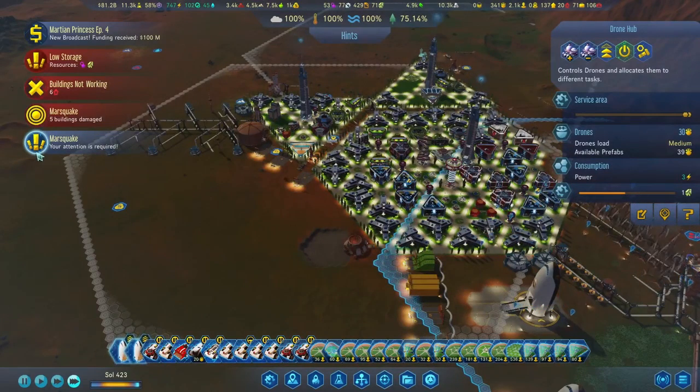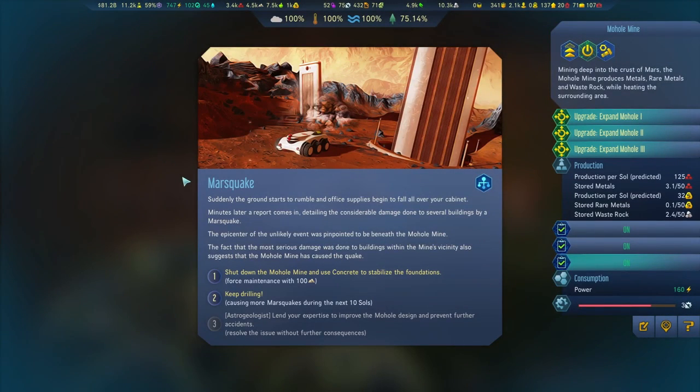Oop, Marsquake. Okay. Suddenly the ground starts to rumble, and office supplies begin to fall all over your cabinet. Minutes later, reports come in detailing considerable damage done to several buildings by a Marsquake. The epicenter of the unlikely event was pinpointed beneath the Mohole mine. The fact that suggests the most serious damage was done to buildings within the mine's vicinity. Also suggests that the Mohole mine caused the quake.